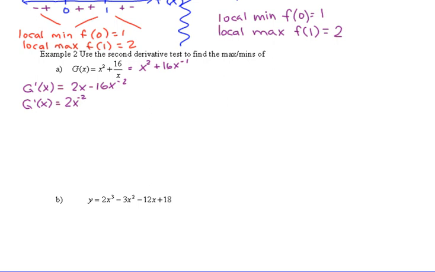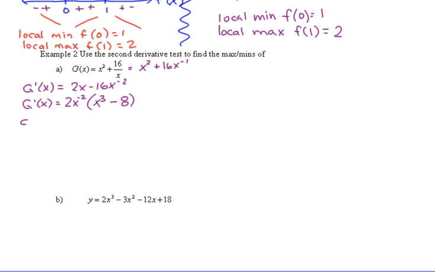All right, so if I divide 2x by 2x to the negative 2, we're going 1 minus negative 2 with our exponent. So it's x cubed minus 8. Okay. Let's not make this more complicated than it needs to be.